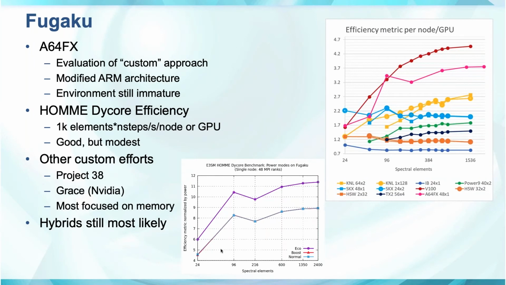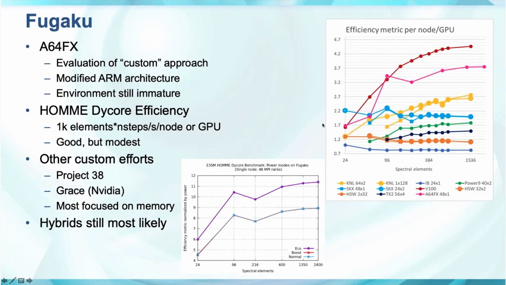As a brief aside, though, the current top machine on the Top500 list is the Fugaku machine. And we have been able to access this architecture, both Fugaku directly as well as some prototype nodes on other clusters, for example, at Sandia and elsewhere. So these are variations on the ARM architecture. It's called A64FX. It's somewhat of a custom approach in the sense that they've tweaked this architecture to make it a little more suitable for scientific computing.